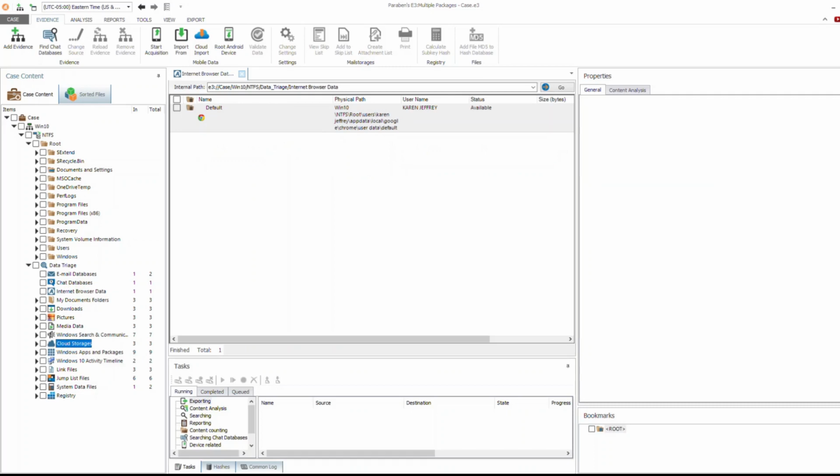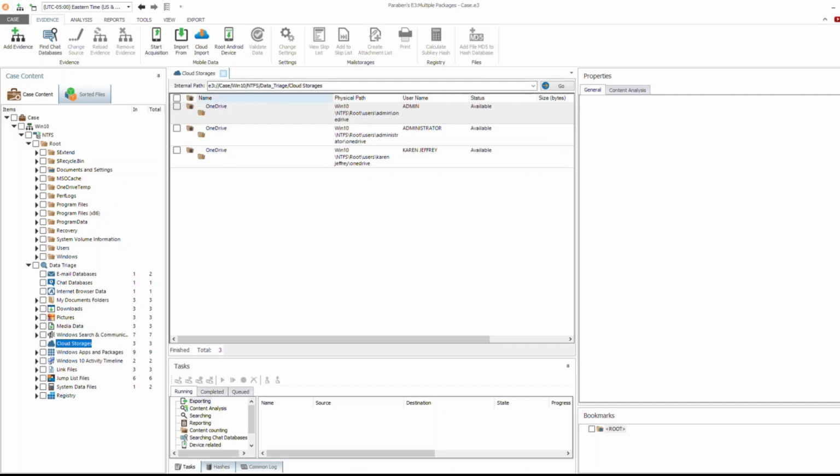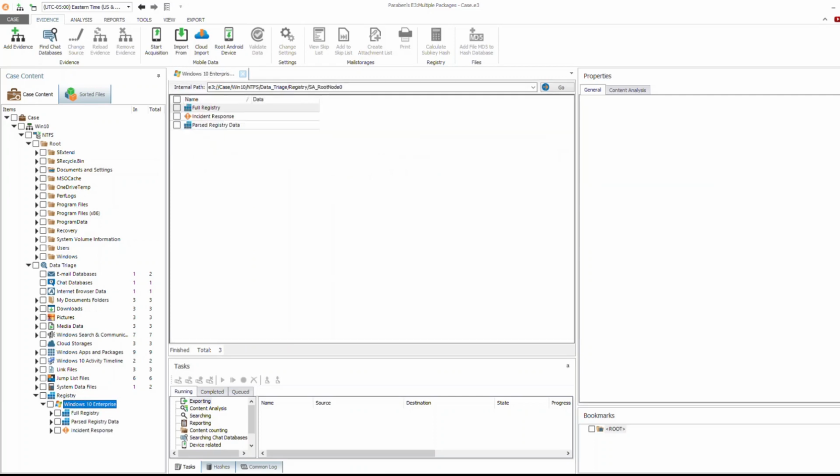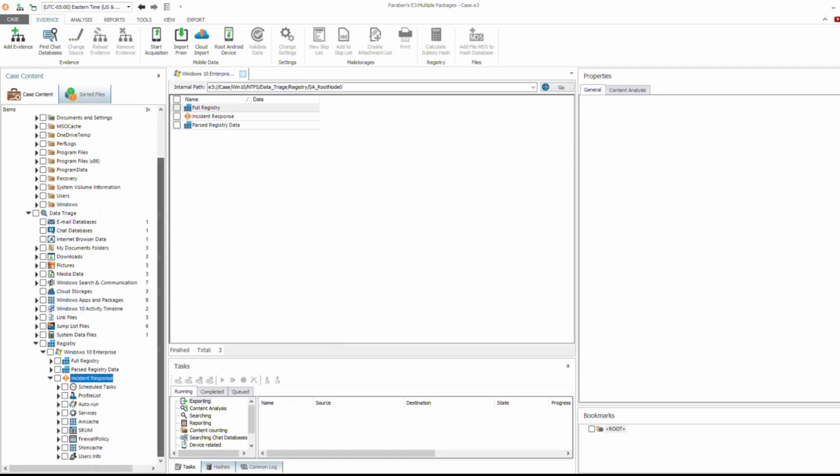If that's not enough, I can go down to other triage topics like my cloud storage. I know now they were connected to OneDrive, to even getting into some of the deep dive of the Windows registry, and I can do so very quickly with a few clicks. If I'm doing a particular type of investigation, we've even made it easy for you to have specific categories that might be valuable to you in that type of investigation, in this case incident response, optimized together so you can quickly reference those to see where you might have had a penetration occur in the system.